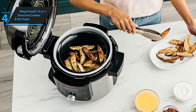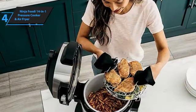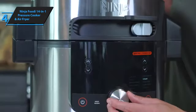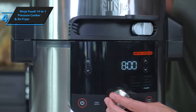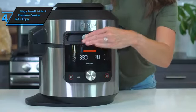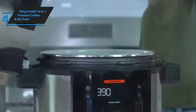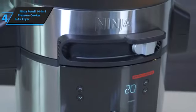The dashboard screen houses all display elements, giving the appliance a contemporary and technologically advanced appearance. The Ninja Foodi's standout feature is its capability to cook a full-protein meal and two side dishes in one pot. In a mere 21 minutes, the Ninja Foodi can produce impeccably crispy potatoes without the grease and guilt associated with traditional frying methods. It's also excellent for family-style and batch cooking, allowing you to prepare meals in advance and store them in the refrigerator. The keep warm setting is particularly useful for hectic weekdays when varying schedules necessitate meals being ready at different times.